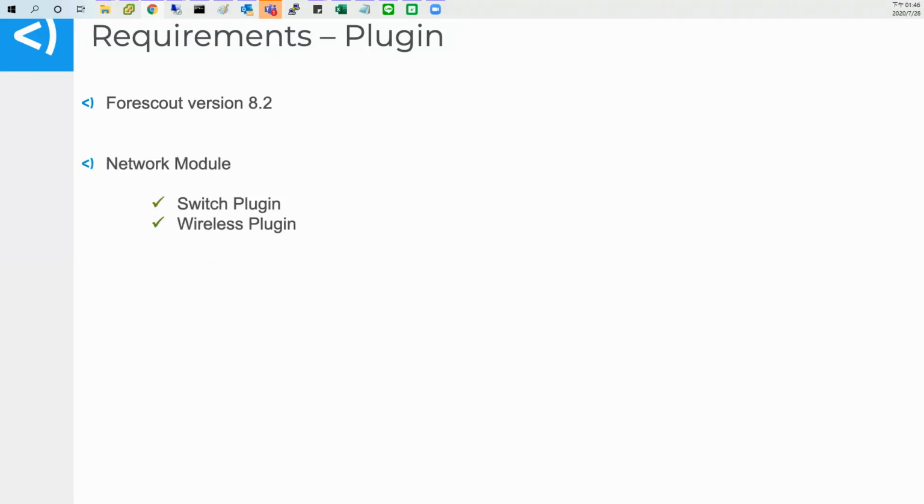The next thing that we need is a network module, which includes your switch plugin or wireless plugin, depending on whether you're implementing 802.1x for the wired infrastructure or for your wireless infrastructure.